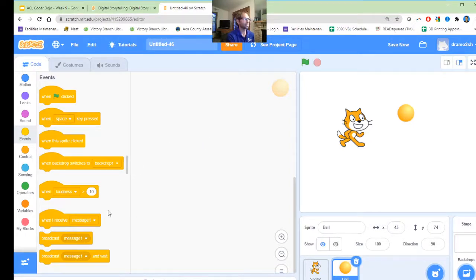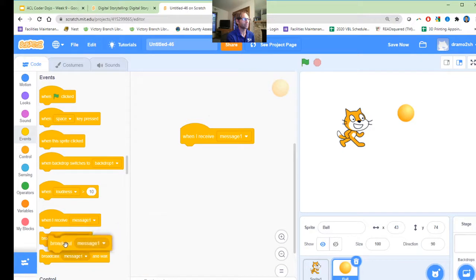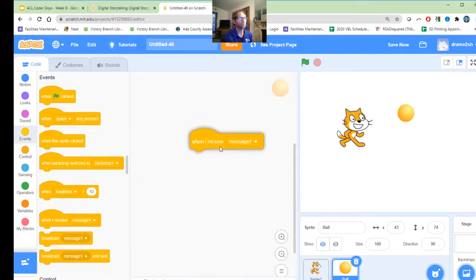And then let's go down here, and we're going to grab a when I receive block, okay? And that's the other part that goes along with the broadcast block that Scratchy has. So Scratchy is going to broadcast a message, and then when the ball receives that message, then we can put some more code below here.